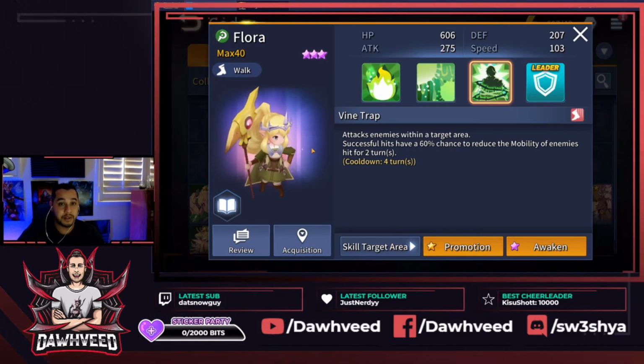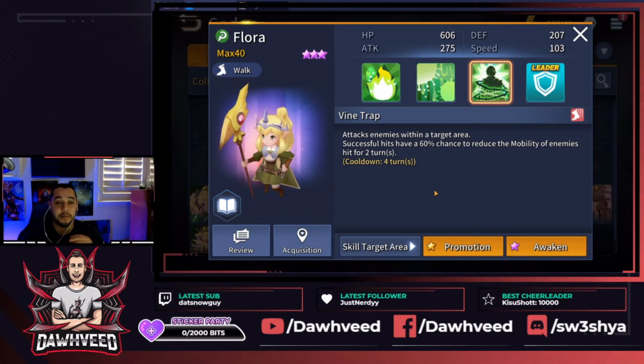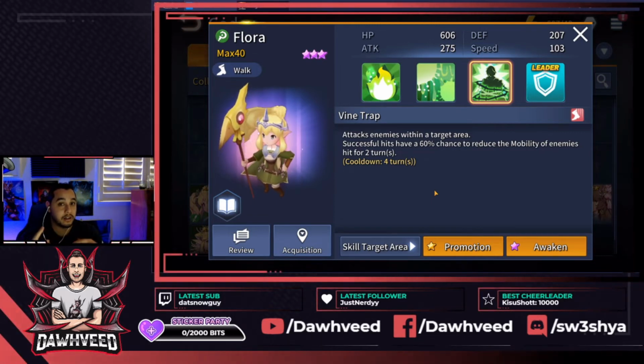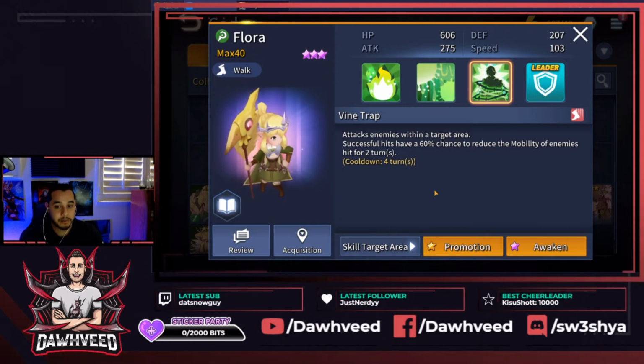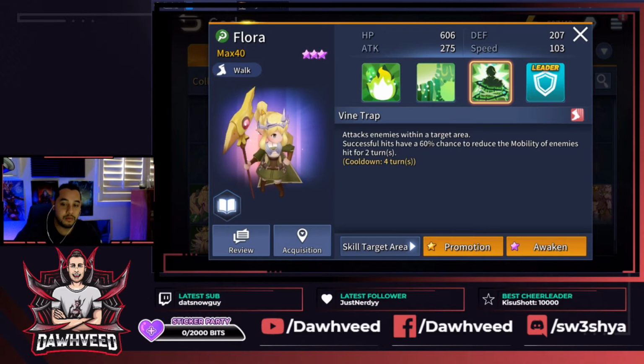You can speed tune her to go right after her sister Cherry, where Cherry will come in and defense break their whole team, and then she'll come in and reduce the mobility. Or switch it around and have her reduce mobility so they can't move around, and then Cherry comes in for the defense break. She's really good with Cherry.